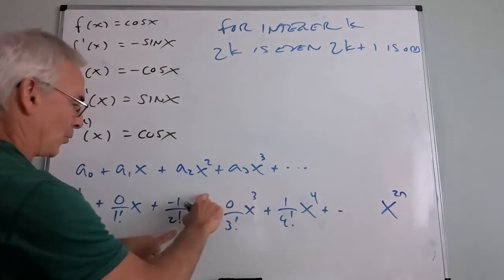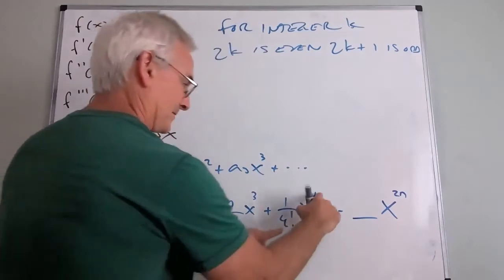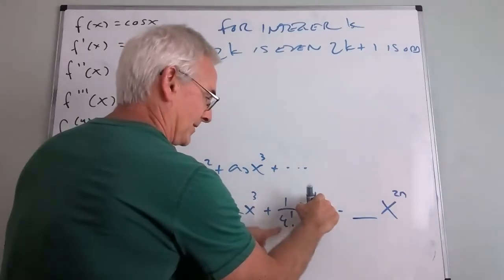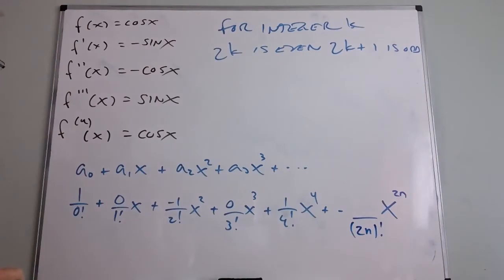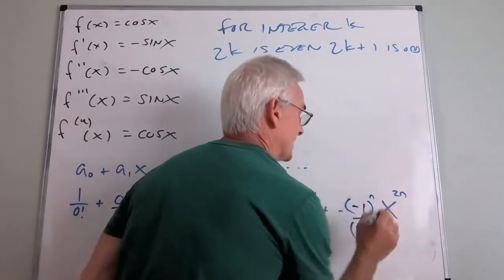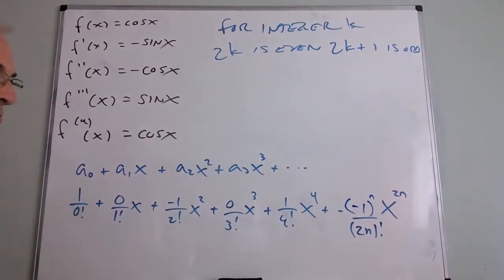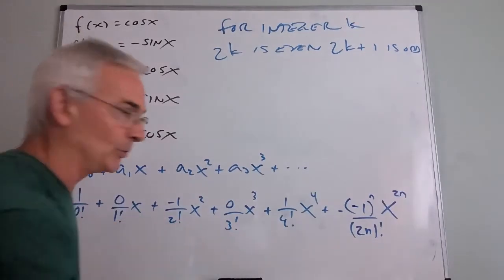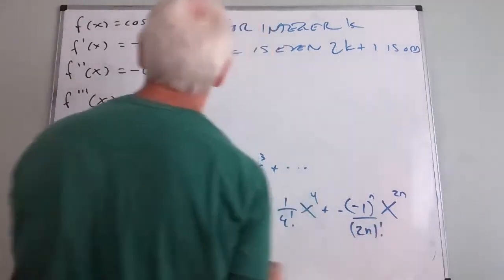And by the way, what factorial goes with x to the 2n? Doesn't the exponent go with the factorial? Yes, so does everyone see that? And then you have an alternating series, negative 1 to the power of n. Perfect. Because when n is 0, positive 1, I'm here. When n is 1, negative 1, but it's x squared and 2 factorial, I'm here. When n is 2, positive 1, x to the fourth, 4 factorial, I'm here. Cool. So we figured it out.